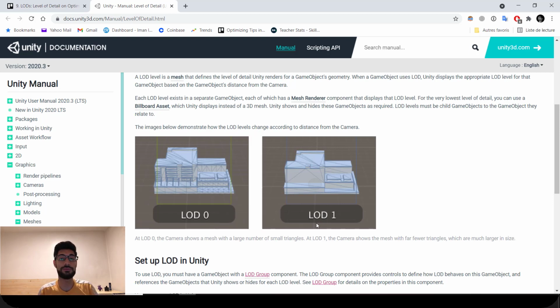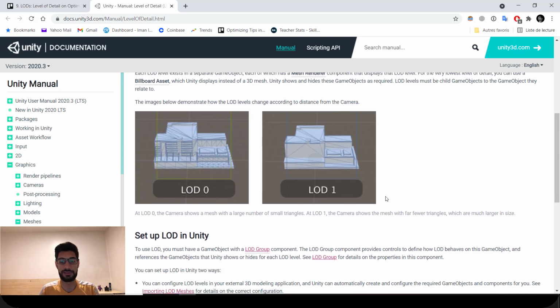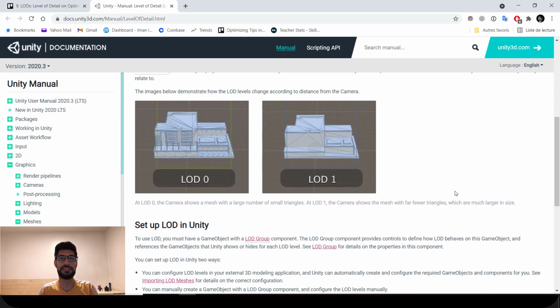But as the LOD goes up, meaning that your camera is getting farther away from the object, the camera actually renders fewer triangles and fewer details of the object.